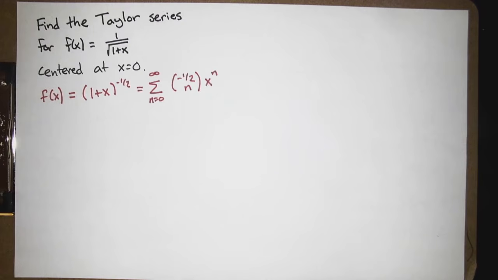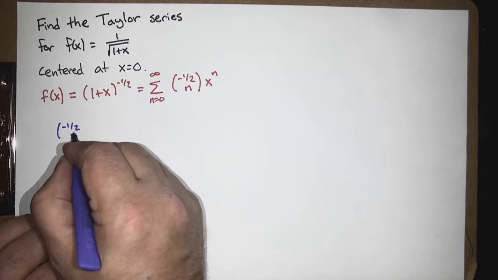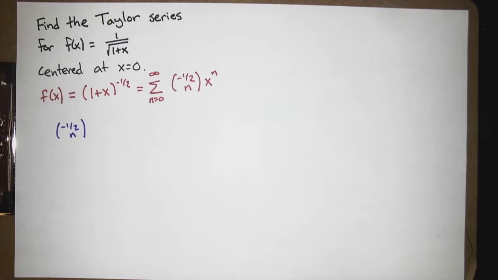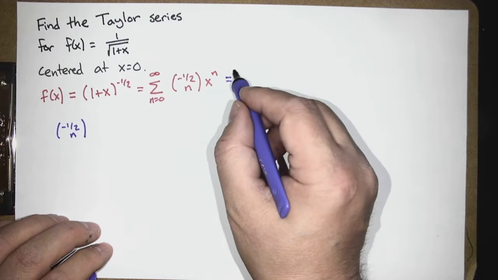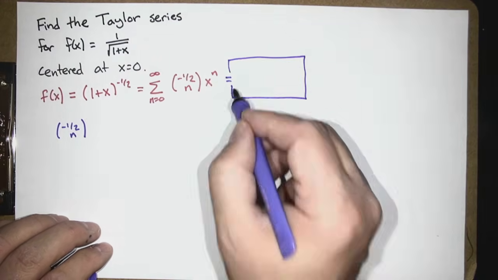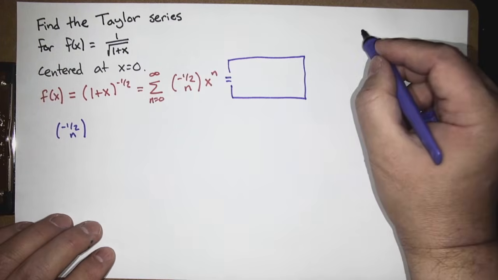So let's do something, since we have all this space. Let's ask another question. What's negative 1/2 choose n? Let's see if we can figure that out. So I want to actually rewrite that. We're going to put a box here in anticipation. I want to say, can we figure out what negative 1/2 choose n is? Now maybe we can do some simple warm-ups.